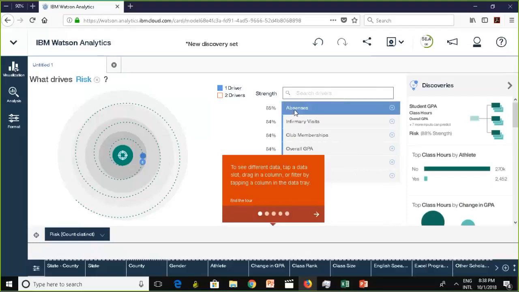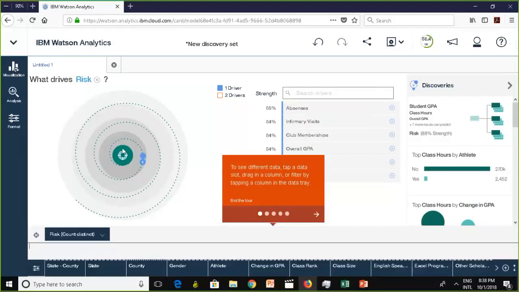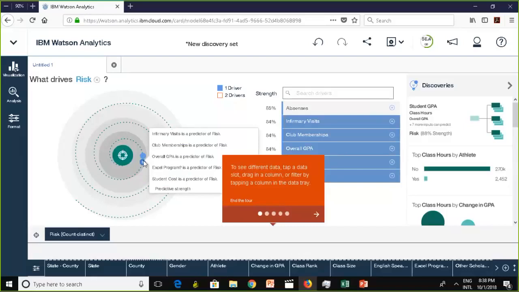And I picked this data set intentionally. The strongest driver of the academic success is the number of absences. So basically, you see this? This is very important. Number of absences, and this is what I could do. I could see this when I hover here. When I hover over the corresponding pin, it should give me the predictive strengths. Every predictor, every one of these corresponds to a pin. The closer the pin to the core, the stronger the prediction is, right?